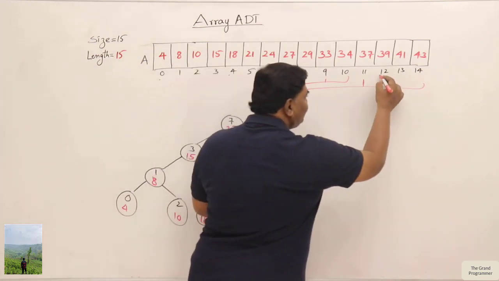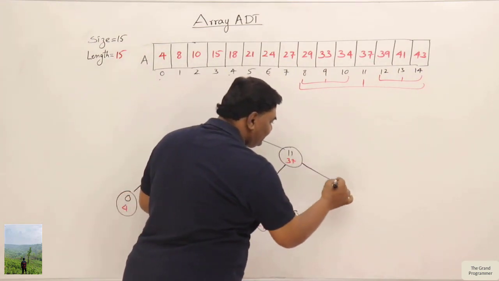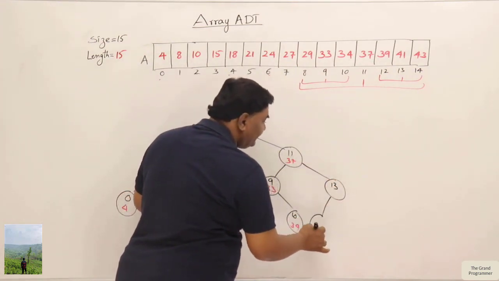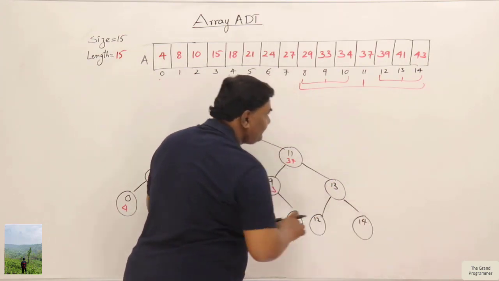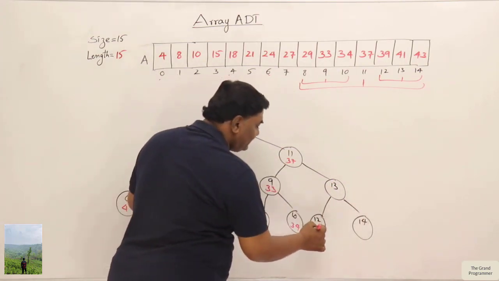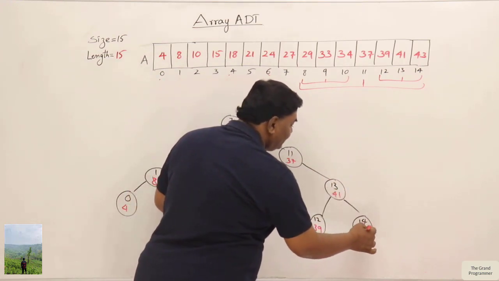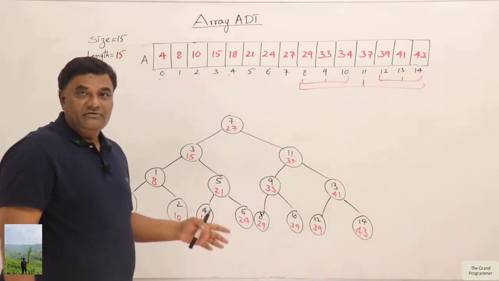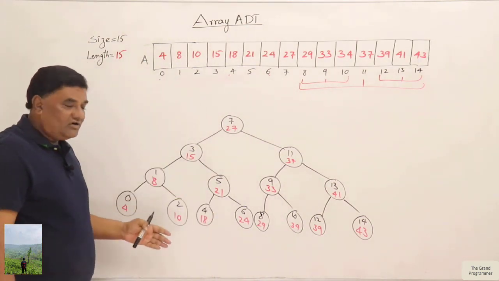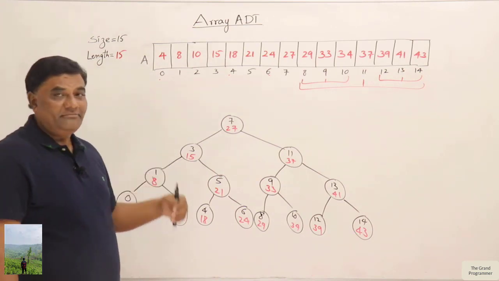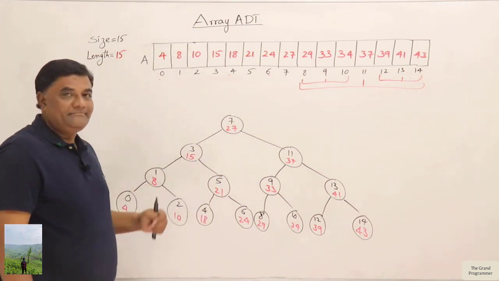And on its right hand side, these are the three elements, middle one is 13. So this is 13 and on its left hand side is 12, right hand side is 14. And the elements are 39 and this is 41 and this is 43. So this is a tracing tree we got based on the working of binary search. So we will discuss from this tree.